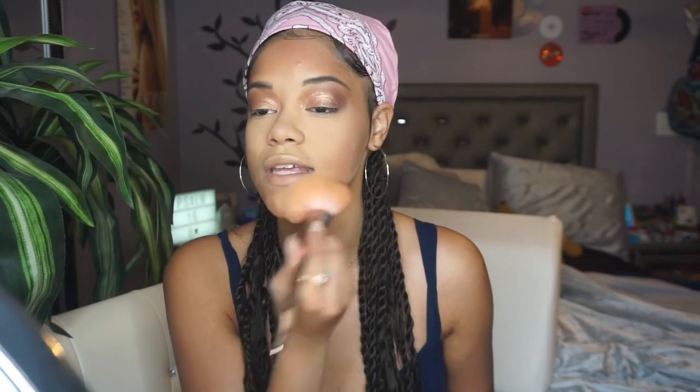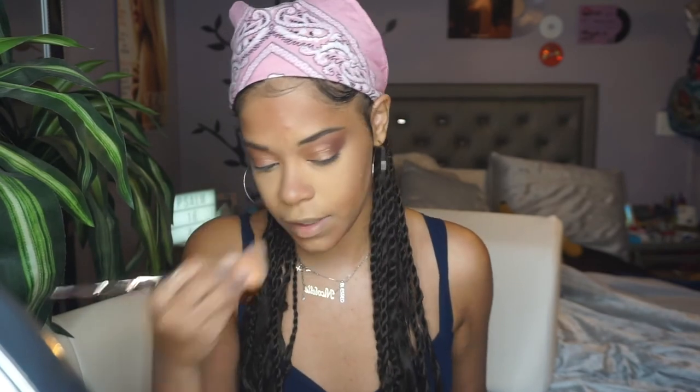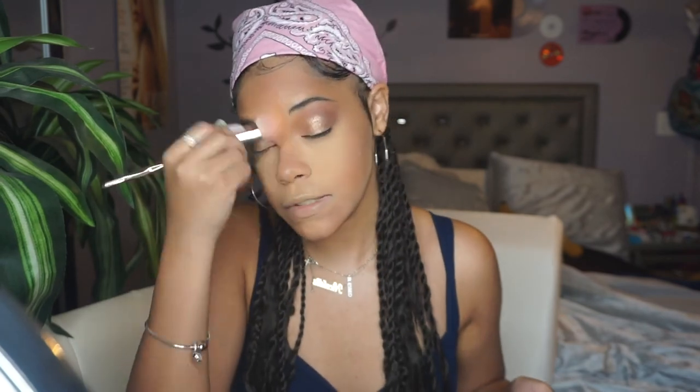I'm liking how the eyebrow is looking with the tail and everything. After applying the bronzer, I like to take a big fluffy brush to wipe away the powder under my eyes while also blending in the bronzer and fixing any imperfections. I take excess bronzer and put that on my nose — I don't do an intense nose contour, I just don't find it necessary, but I do like to have some bronzer there. I kind of pat it on and go back in with my fluffy brush.